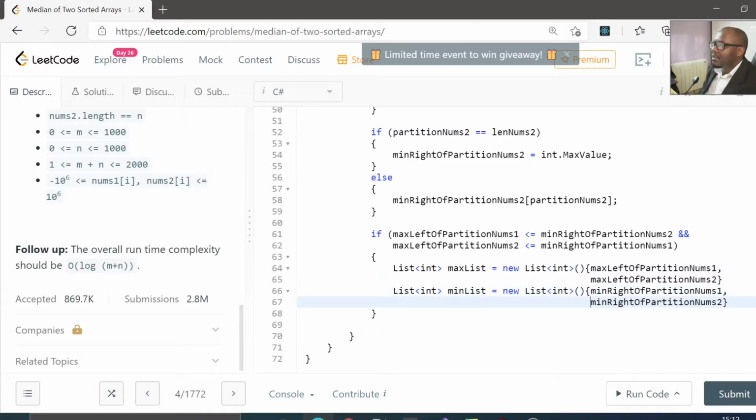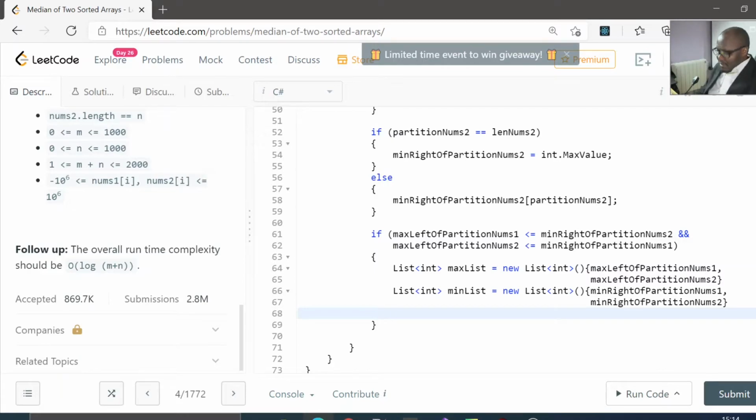So cut this one down there. All right, we're fine there. Okay, that is the case. I created this list, and what do I want to do? I want to get the max number. So the max number will come from this maximum list. If I apply the max function on a maximum list, it's going to return the maximum number between these two numbers, this one and this one. And if I apply the min function on this list, it's going to return the minimum number between this one and this one.